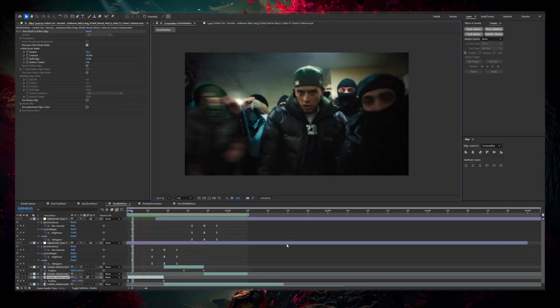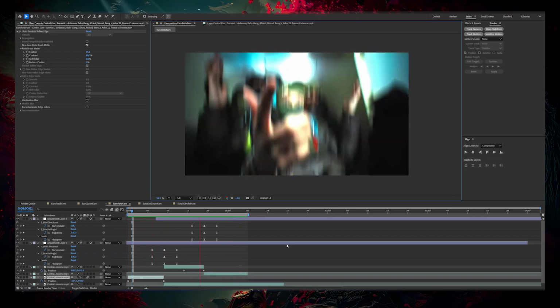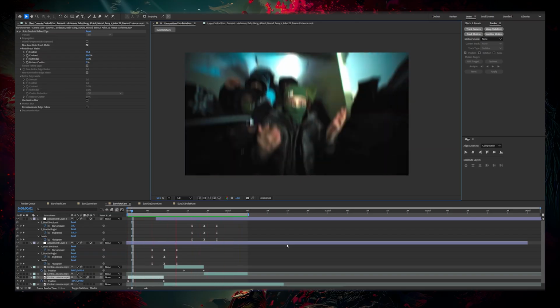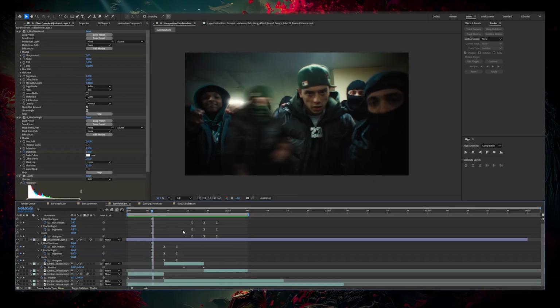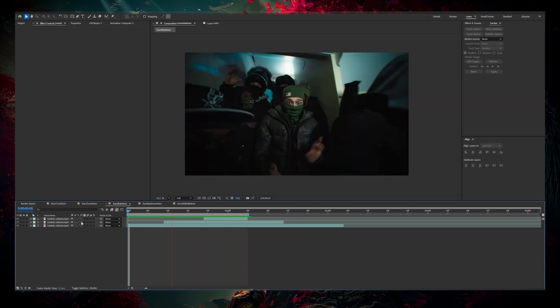So guys, here's the version we're going to be doing. It's practically identical apart from the transition, which I've added myself to make it a bit easier on the eye. So let me delete all of this and go straight back into how to do it again. So guys, I'm working with 3 different clips, as you can see. It's time to start the animations themselves.